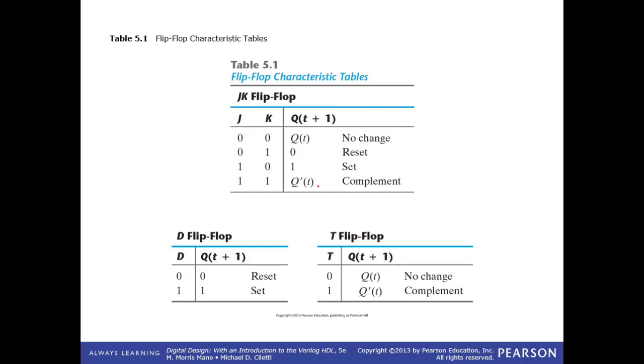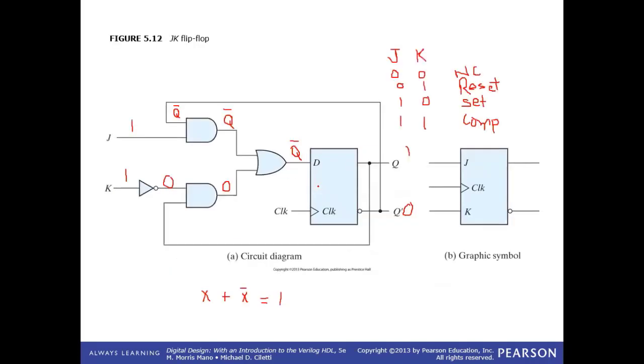Sir, in questions, will you ask us to build the whole circuit of a JK flip-flop? No, there would be some scenario where you would be needing JK flip-flops or the D flip-flops or the positive edge triggered flip-flops. I can also give you making a circuit like that, but that would be too basic of a question to be asked from you guys. So we are going to use just these symbols, and we are going to make circuits from them, the sequential circuits. We are just learning about the building blocks of those circuits. Sir, so we just have to remember their outputs?